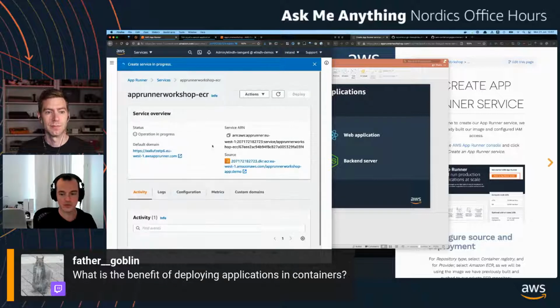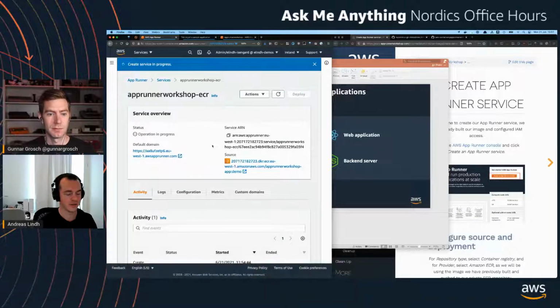You have one artifact and one consistent environment across your different environments. You don't have the misconfigured Puppet manifests or Chef config management stuff in different servers here and there. You kind of force yourself into decoupling the app from the underlying infrastructure in that sense.